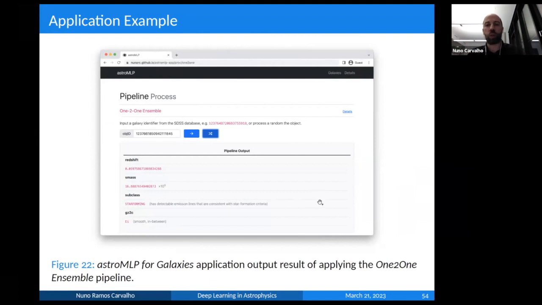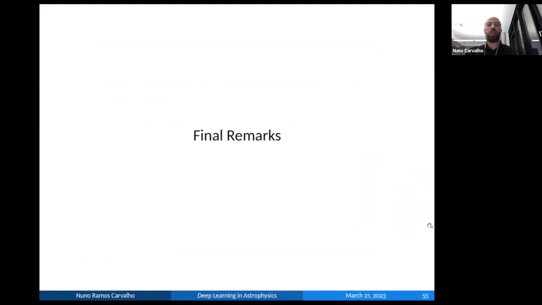And I can illustrate later if people are interested, but basically, here's a screenshot of the web application. You just select which model or pipeline you want to apply. You give the object identifier, and it will come out with the results. So this was my presentation for the work that was done.